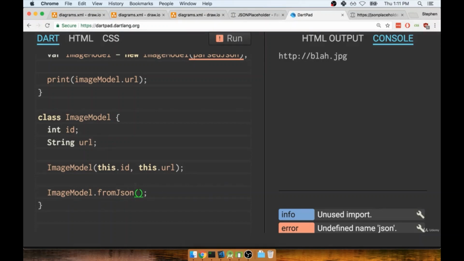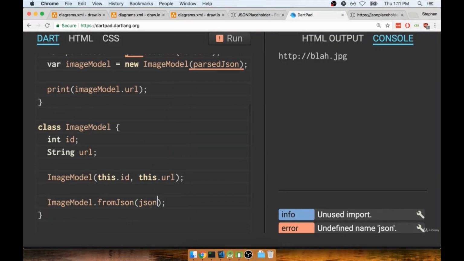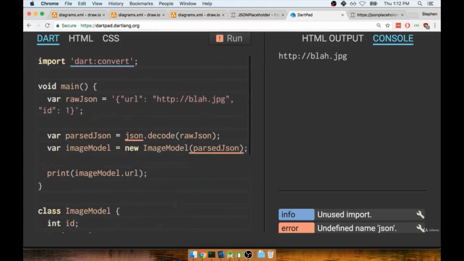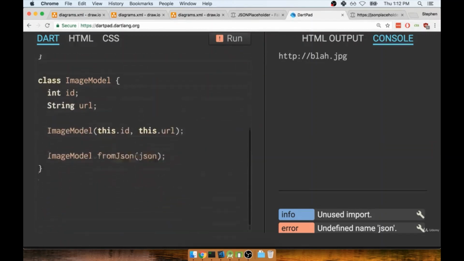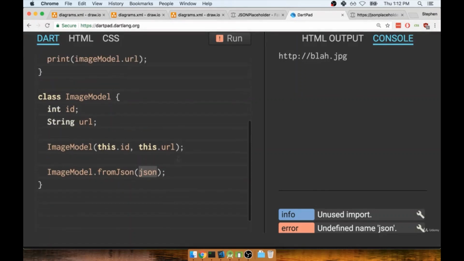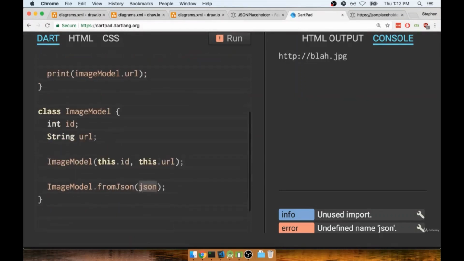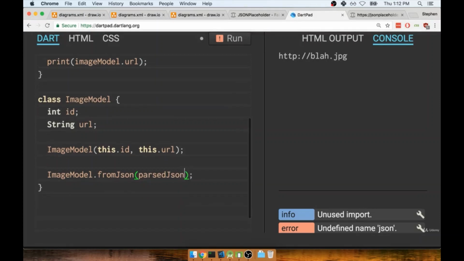So to make sure that this thing properly extracts some data, we're going to receive the argument of JSON. And actually, we don't really want to call this JSON right here because technically up here, this package convert imports an object called JSON already. So I don't really want to reuse that JSON name anywhere in my code. So we'll call this parse JSON or something like that. It's not a big deal. If we called this thing JSON, there would be no conflict, but we're just going to make our code a little bit more clear and call it parse JSON just to make sure it's evident that this is supposed to be some parsed bit of JSON.